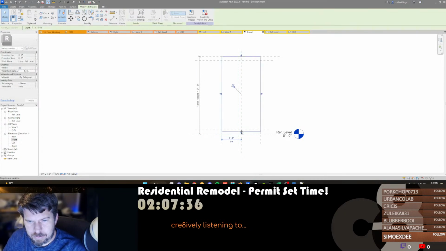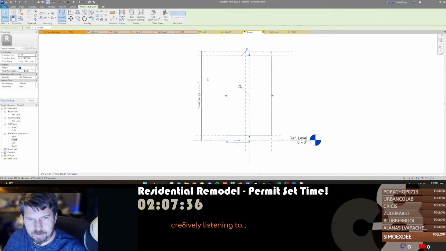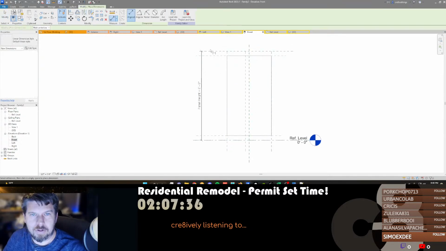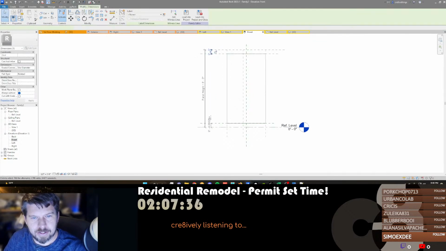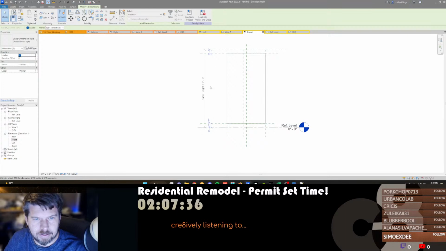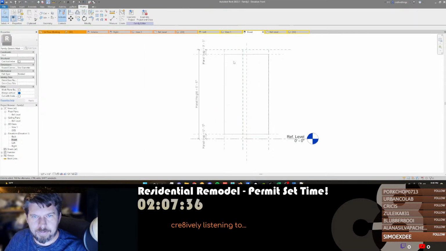This needs to be more like this. And we might want to come back and define this as the panel height later on, but for now, this is what I'm going to do. Let's just call this panel gap. Okay.